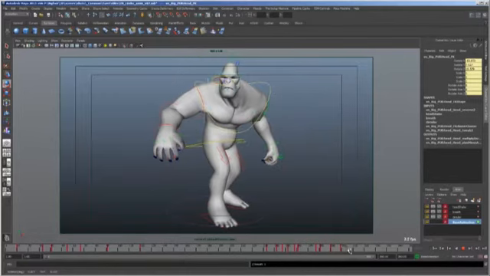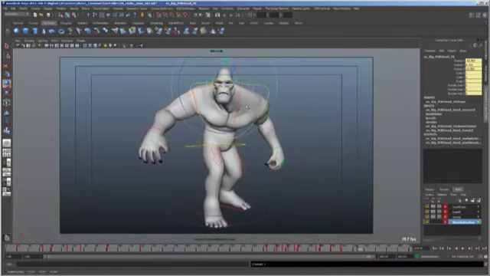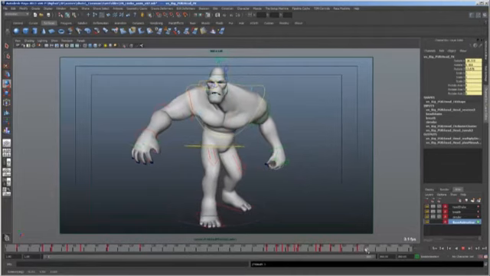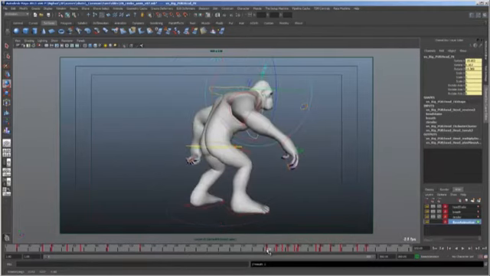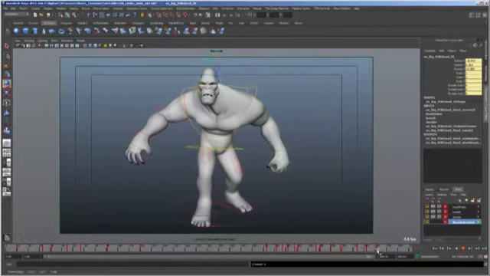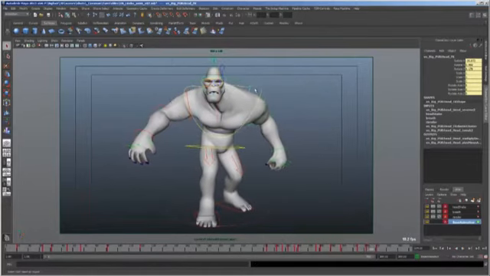Somewhere around here is where he's going to do the swipe, so I'll have him go back to looking forward.